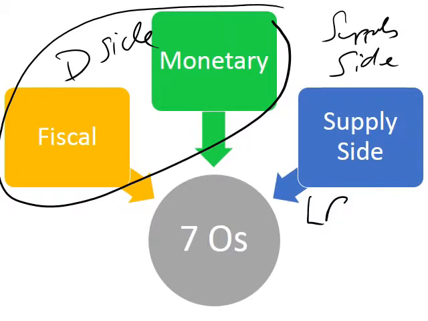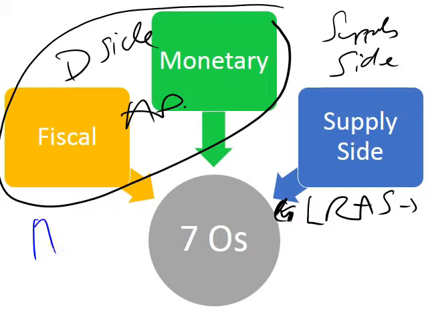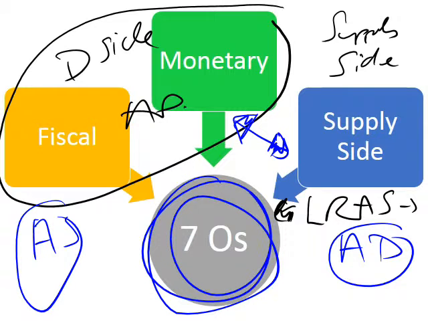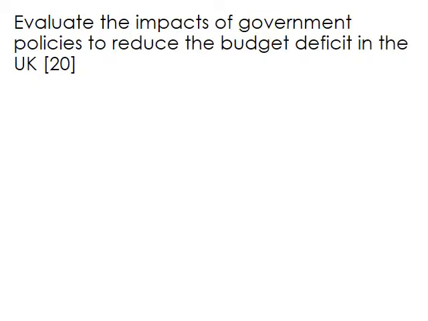When analysing, supply side initially shifts long run aggregate supply, and demand side initially shifts aggregate demand. If we're evaluating, let's think about how it affects the supply side, how this affects the demand side, or how we can bring in those other two policies. And remember, it's quite good to say it depends upon what's happening with the other policies and how we use those to achieve the objectives.